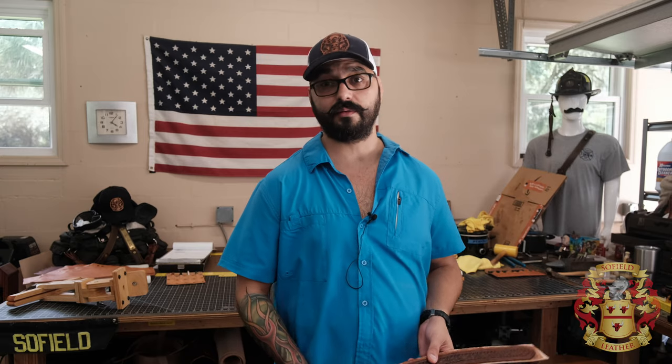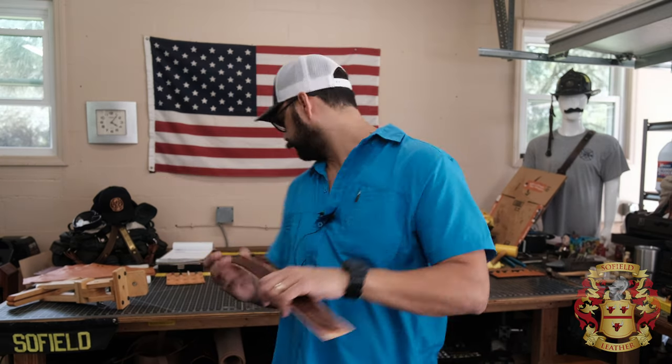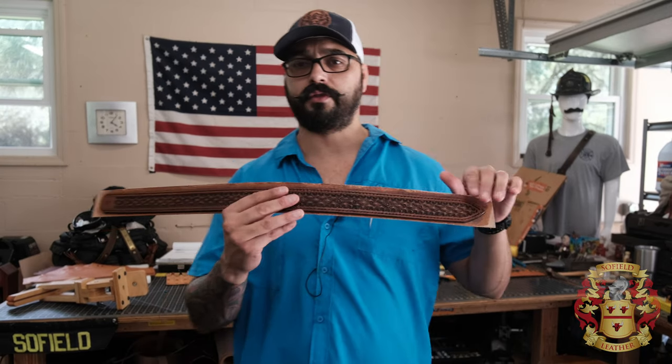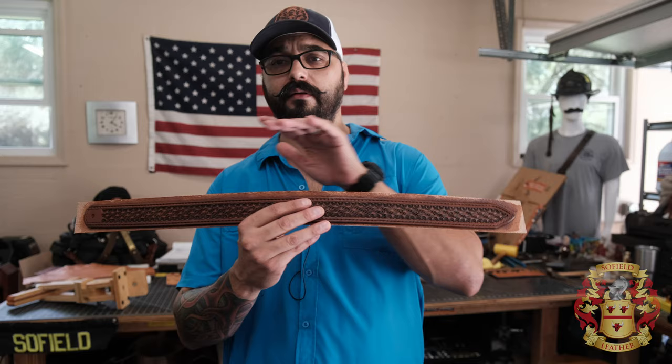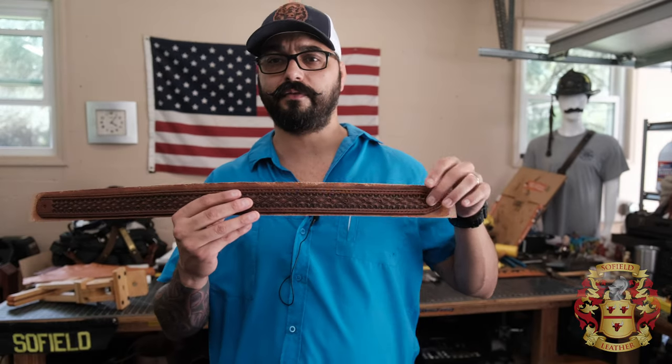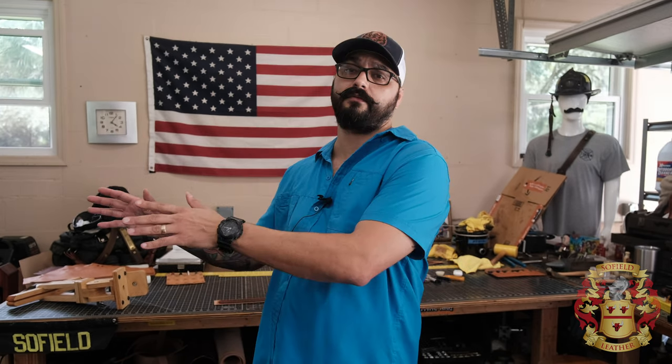This is simply just going to be me stitching the one side. This is about a 30-inch run. I'm only going to do one side, and then I'll do the other side another time. I just want to see how long it takes me from here to there. We're going to start the process. The only time I'm going to stop the camera is if I'm going to move for a different angle, but I'm going to film the whole thing. So it's going to be a long video.